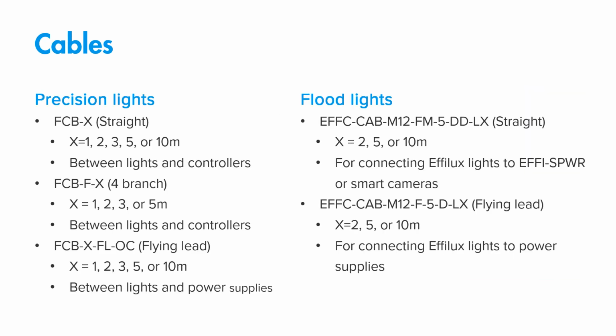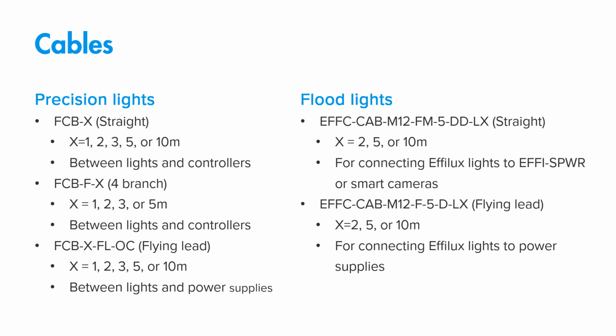The other equipment that we recommend is getting extension cables. So for precision lights, the FCB cable, just the FCBX, pick whatever length you want. For a lab, you can probably do 2 or 3 meters is going to be plenty. And that's just your straight cable, so that will connect the lights to the controllers, whatever controller you pick. The FCB-F-X is a 4-branch cable, so one cable will go into a controller, and then you can plug 4 lights into that cable. That's probably the best for a full color light, because then you're not taking up 3 channels trying to plug in the full color light. You're only taking up 1 channel. These are optional as well. If you don't think you want it, then you don't have to have it.